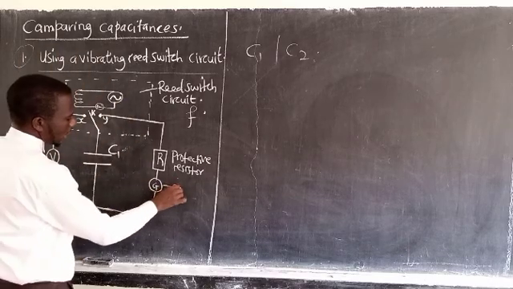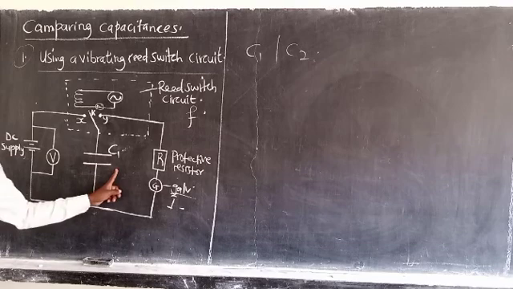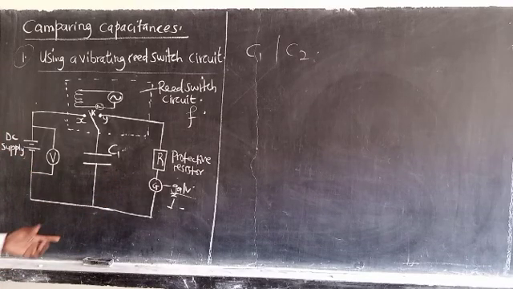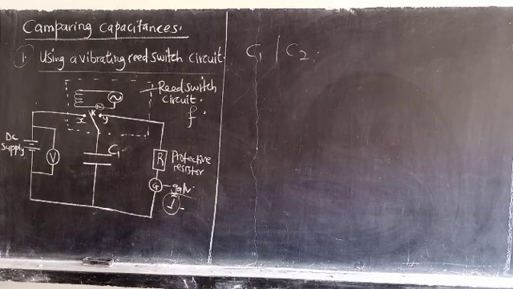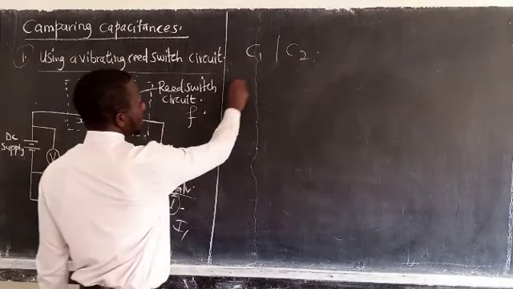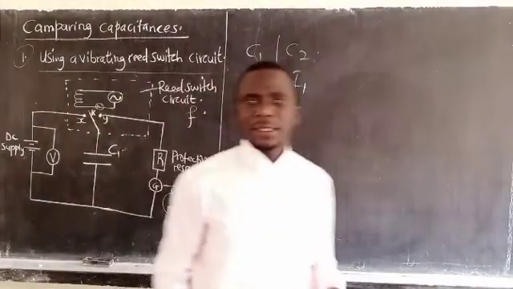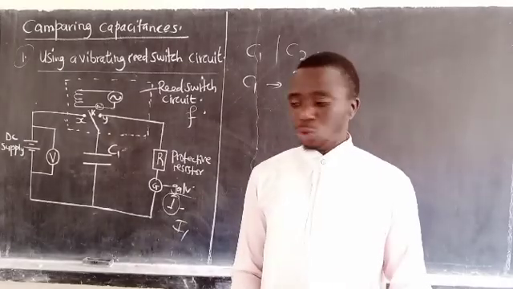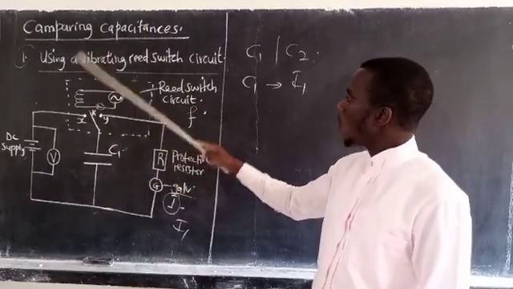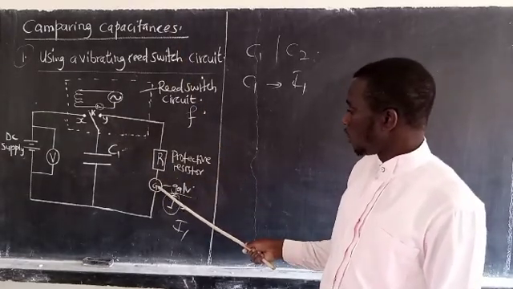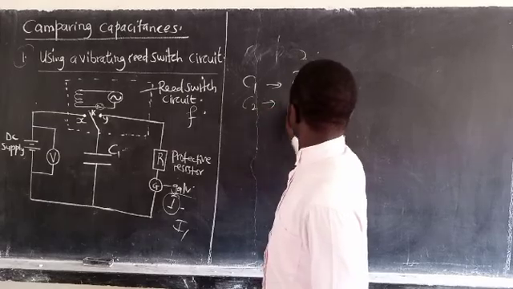And when it discharges, this is a galvanometer. The galvanometer will record the current I that passes through it as a result of the capacitor being discharged. Are we together? So after charging this capacitor and discharging it, we shall record a certain current through the galvanometer. That current we call I1. So when we have a capacitor of capacitance C1, we record a current I1. We switch off and remove the capacitor. We replace it with another one of capacitance C2. When we insert the capacitor of capacitance C2, we do the same. It makes contact at X and Y, it is discharged through the galvanometer, and we record another current I2. So with the capacitor of capacitance C2, we get current I2.